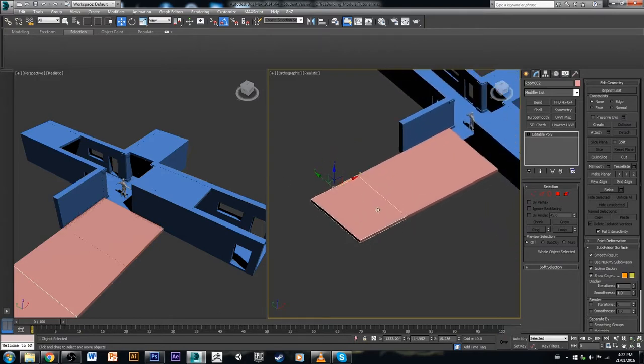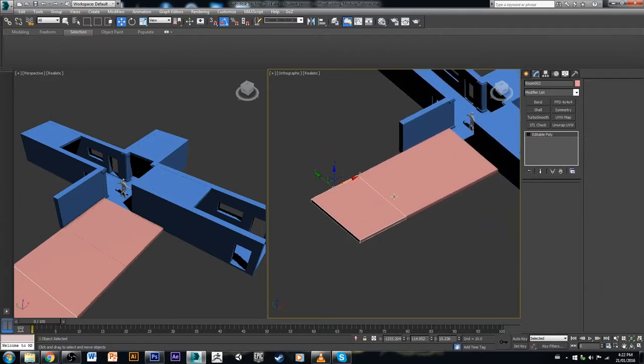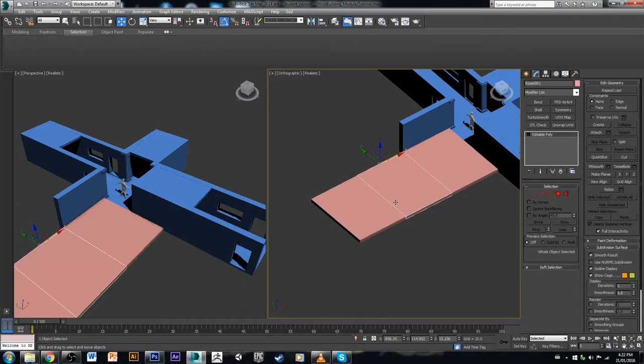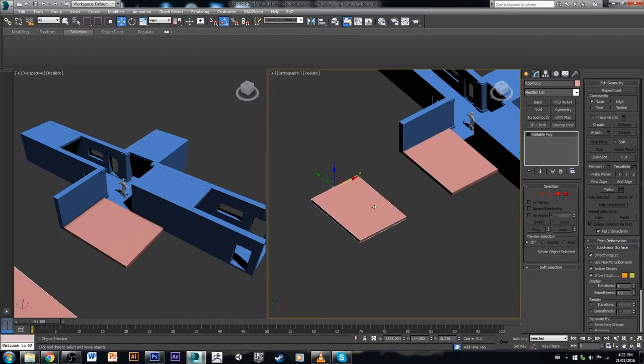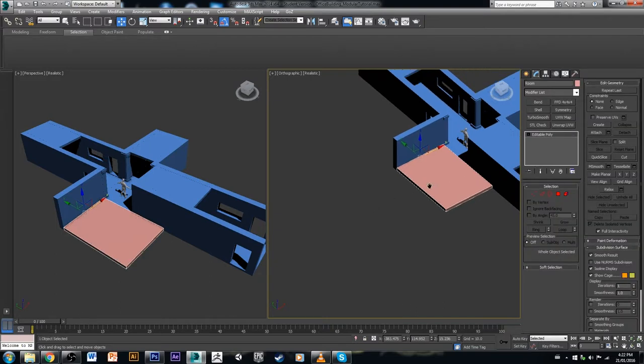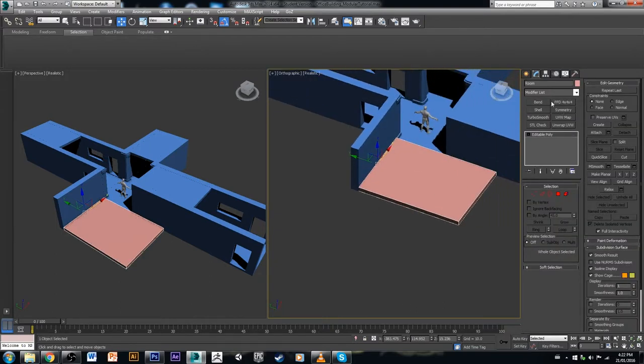So I could say our stairs would be here in our actual environment, but I'm not going to make the actual room bigger. I'm going to create a stairwell floor.